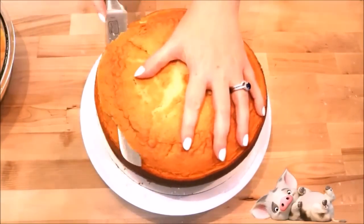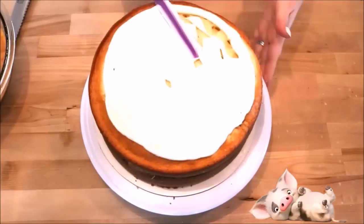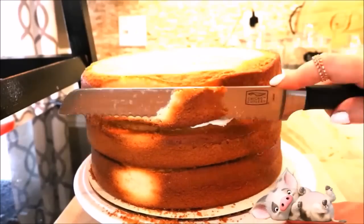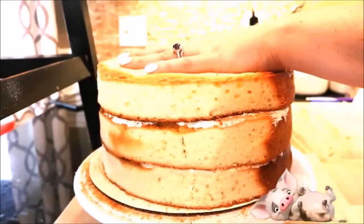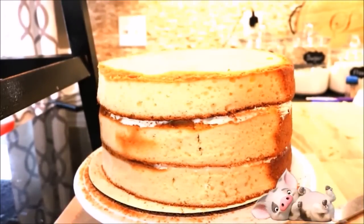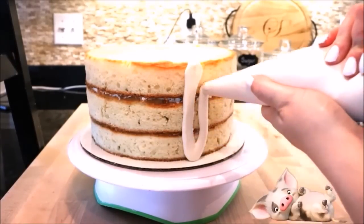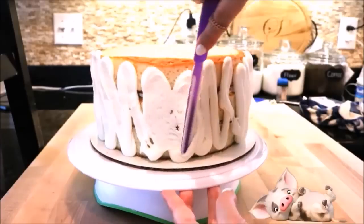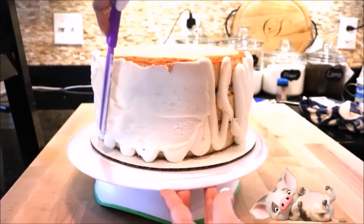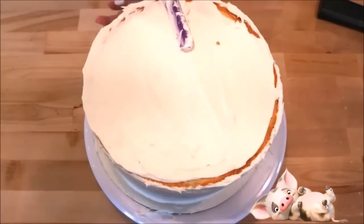Fill the cake in with icing and then smooth it out with a spatula. Now place the next cake on top, level it, and then cover it with frosting. Do this with all three layers. I'm now cutting my cake sides down with my bread knife using a sawing motion — this is going to smooth the sides down and get it ready for fondant. After evening the sides out, frost the sides of the cake using your decorating bag with white frosting, then smooth it all out with a spatula, cover the top as well, and place it in the fridge for about 30 minutes to harden.